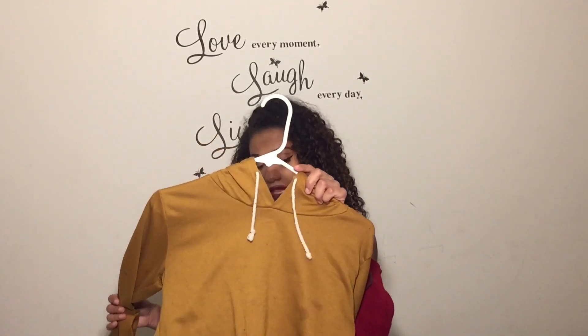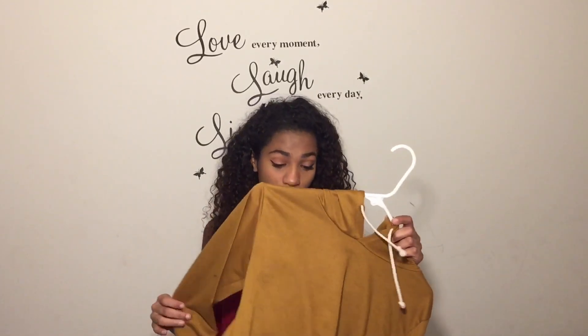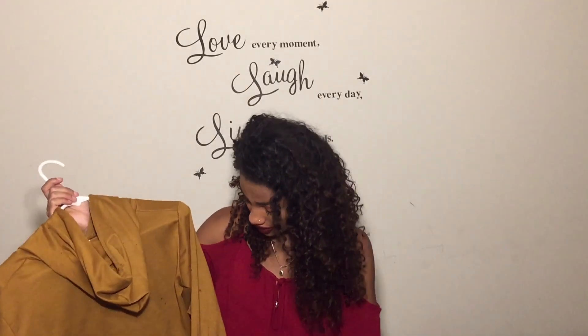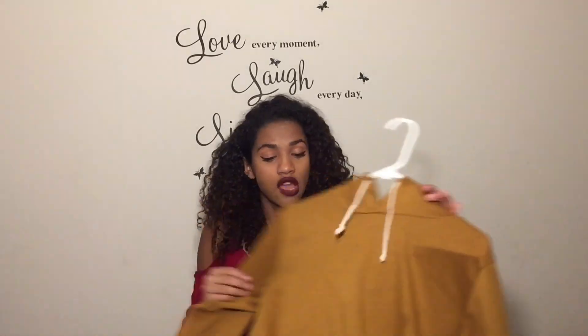The only big problem with this item is that if you have a pet or a dog that sheds, it will stick to this shirt. Even though it's one of my newer items, I've had it long enough for my dog's hair to collect on it — which a lot of other Romwe items don't have that problem, but this shirt definitely does. It has lint all over it. I could always take it off with a lint roller, but it does say a lot about this item.